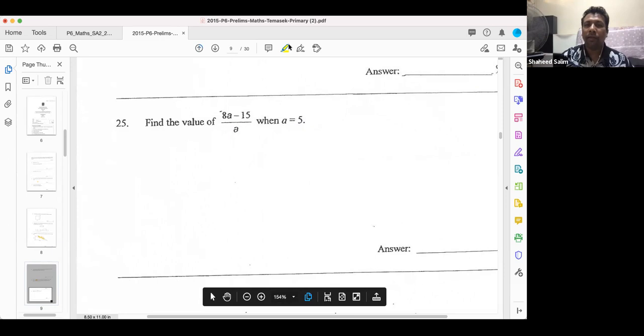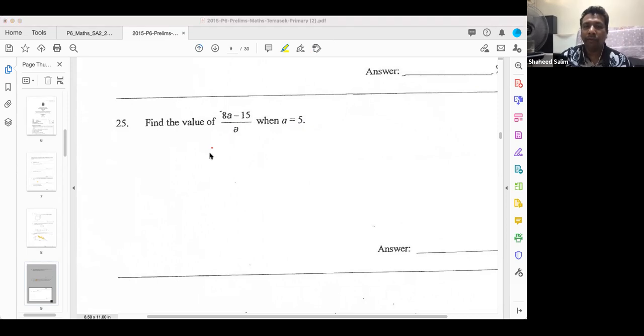So we just learn this one. Okay, let's see. Here we go. How to do? Put in the bracket now. 8 times 5, 40. Minus 15, divide by 5. Minus first. You see, I thought must do divide first. This one is like a bracket. So 40 minus 15, how much? 25. 25 divided by 5, it is 5.